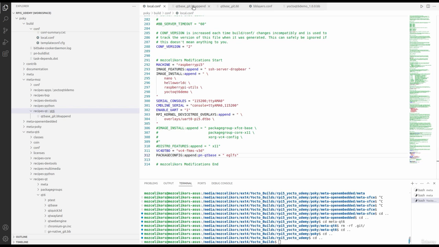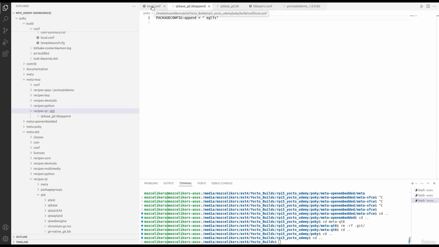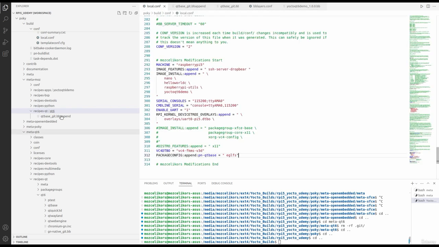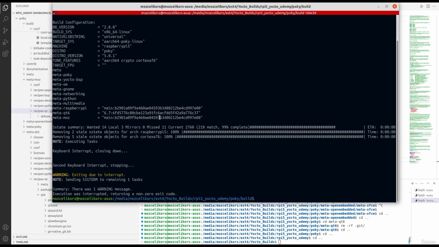But if you'd like, let's do the second approach, since this is a bit more fancy way to do it. Right, let's remove this then. Let's have this second approach. Actually, let's have this commented so that we can remember there is also this option. And let's again restart our image recipe.